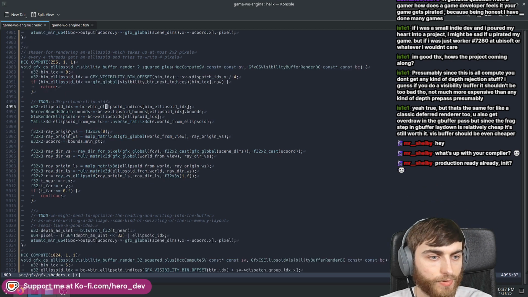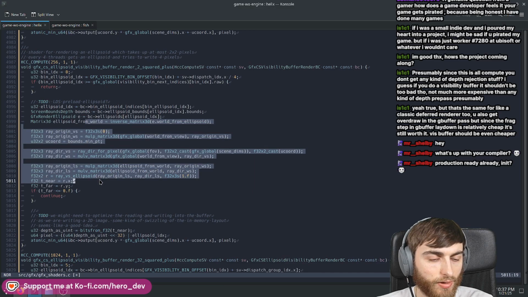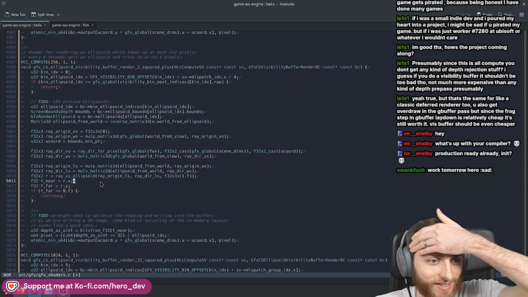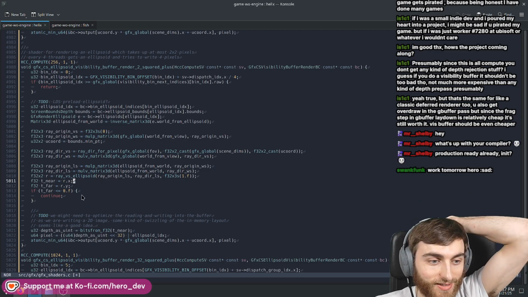Might not be though. Ray trace against the ellipsoid. So many little ray tracer shaders, damn it. And then if we miss, continue. If not, write the pixel out.